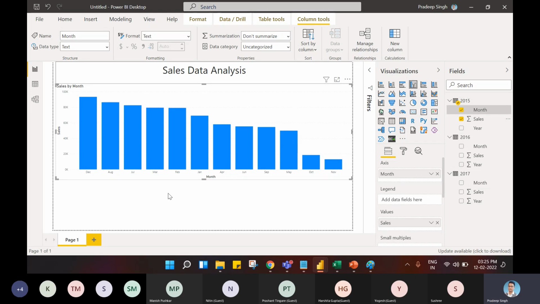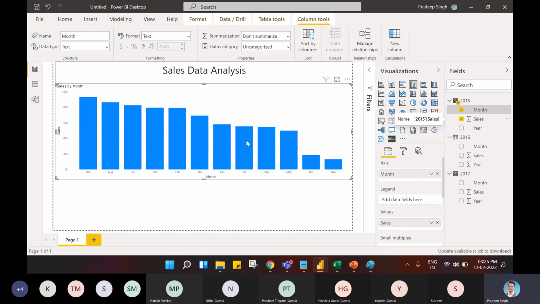Very simple, guys. Power BI is very simple because we are at the basics right now. Gradually the complexity will increase, but I am starting from the very basics so that you get gelled up with this. I can see that this is for 2015 only, and this is how the data gets plotted. But I don't know how much sales happened in August, July, and so on. I have to hover over every column. Then only it tells me that for August it is 86,000 and for September it is 54,000. Then what will we do?